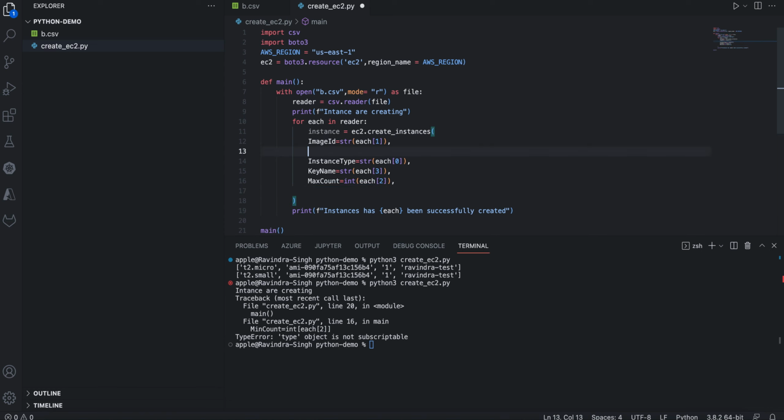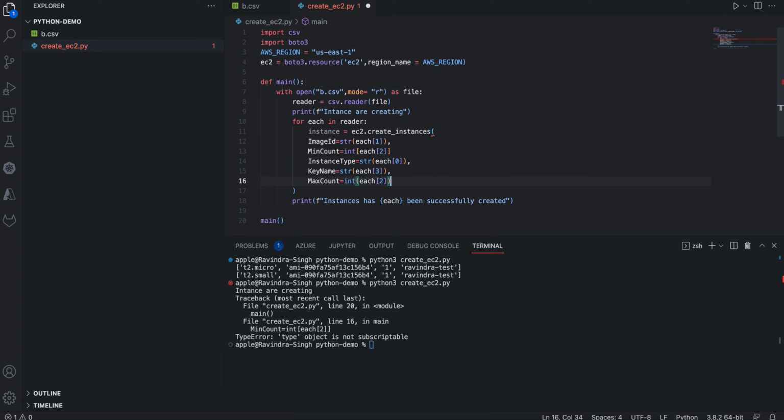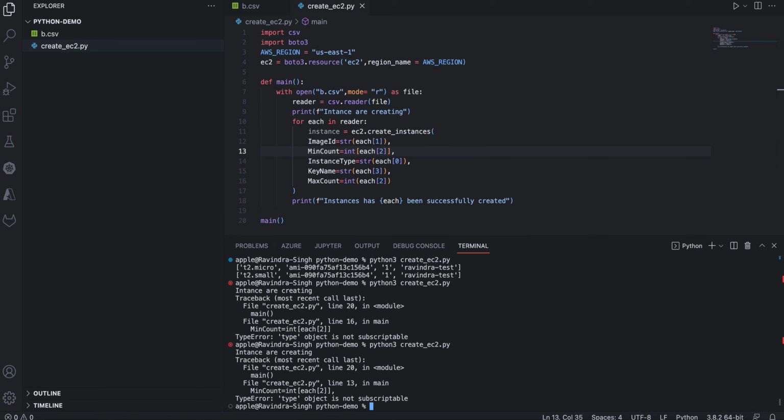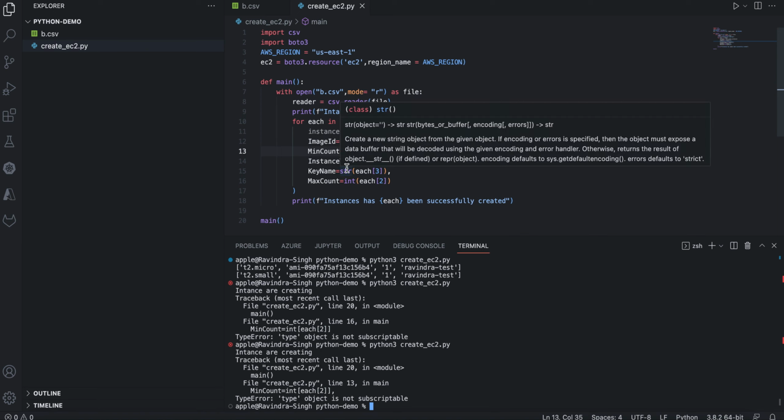I think we need to pass it here, because after the passing, min count is equal to int each.